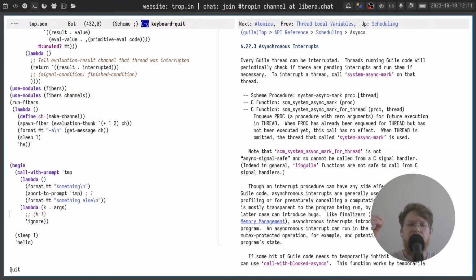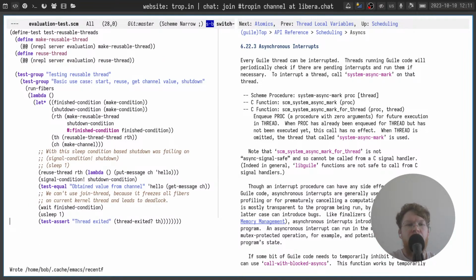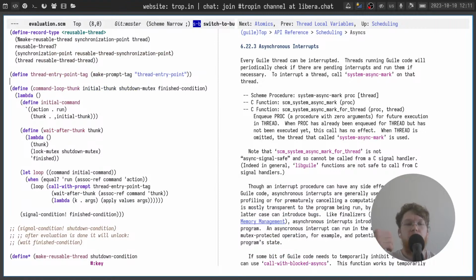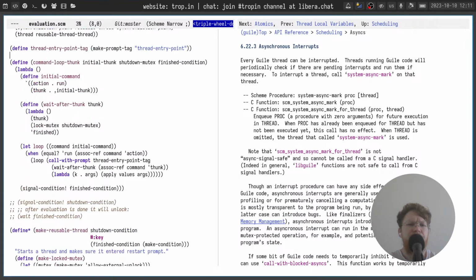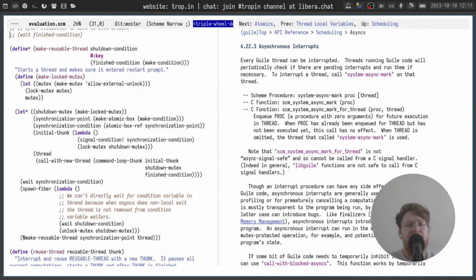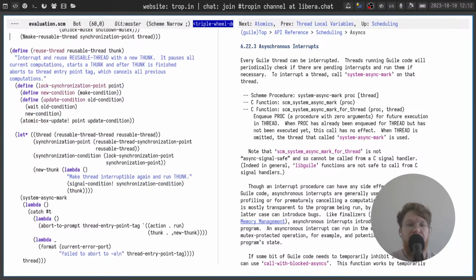To prevent this, we will do a synchronization. So we will synchronize access to the reusable thread. When you schedule a computation with the reuse thread function, we should prevent two separate threads from doing it simultaneously. And for this, we need to use some synchronization mechanism. The synchronization mechanism could be a very simple mutex. But I have a constraint.